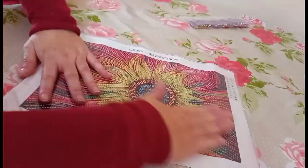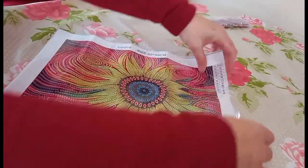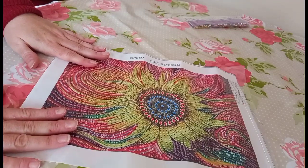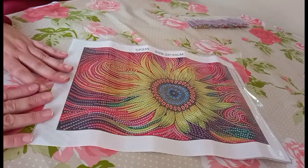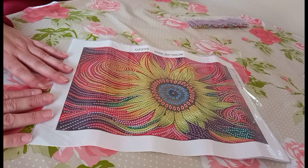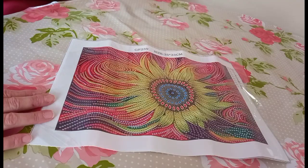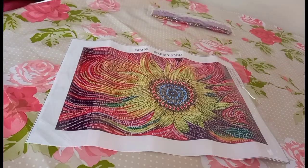We have one legend of 10 different colours and a few special shapes, but no DMC codes — and they're not on the bags either. The canvas code is on the drill bags. Let me get my measuring tape so we can see what the actual drill area size is.